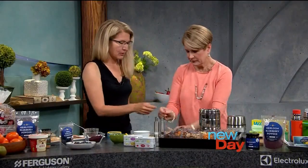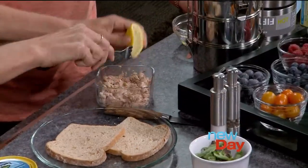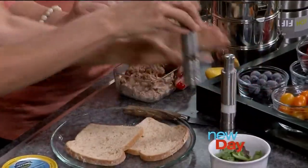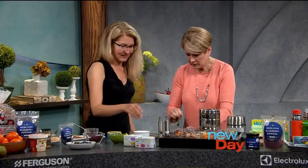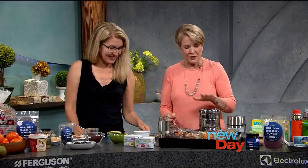Let me show you a little trick with the fork: to get lemon juice on there, you just stick it right into the lemon and squeeze. Then you've got your lemon juice — I'll let you finish mixing that. And then we just add a little bit of salt and a little bit of pepper, and you've got it. And then we've got our sandwich. Do we need to make the sandwich to show how we're going to pack it up? Actually, we have another sandwich here to show you — this was just a stunt sandwich.